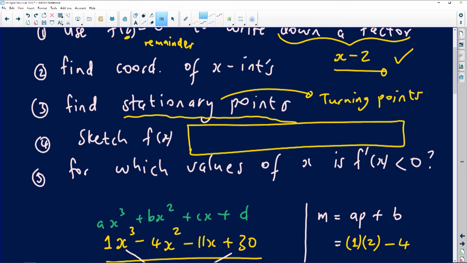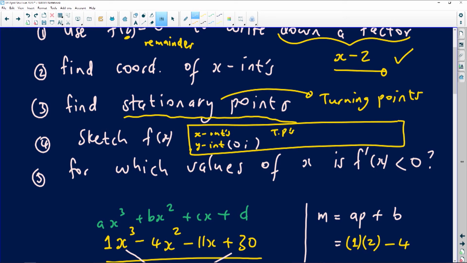For a cubic graph, you need the x-intercepts, which we found. You need the y-intercept, which we don't have. And you need the turning points. You might need the point of inflection, but it's not necessary. You can still get a beautiful shape of how the graph is going to look without the point of inflection. But you should agree with me that we are not going to survive this without the coordinate of the y-intercept. Remember, to find the y-intercept, you simply let x be 0.